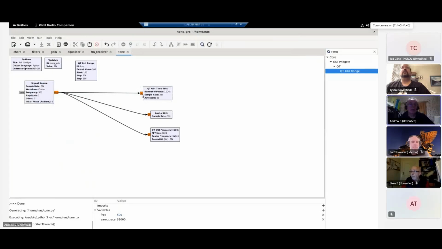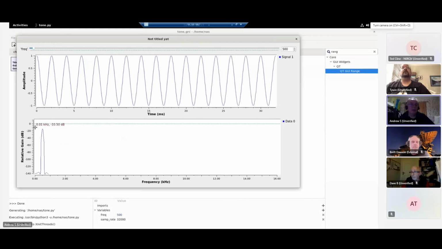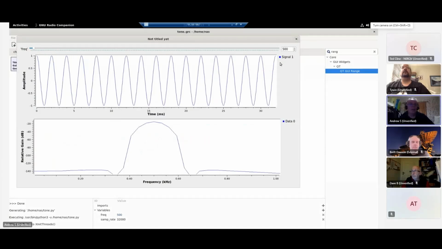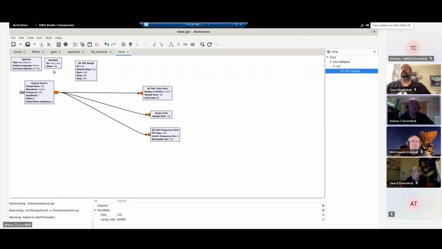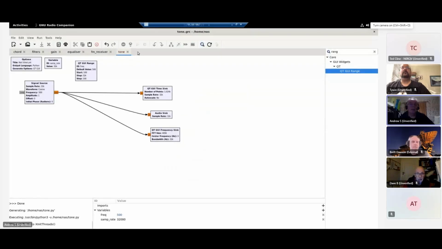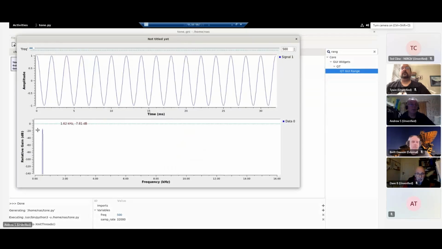I guess I'll go back here. What they were trying to do in this was again show you that is a very broad signal, and that is a very broad signal because of the number of samples that we've got going across here. We've got 1024 samples across the entire window, and if we go up to 4096 and run it again, you can see it's a much sharper peak, so you get a better resolution because you've increased the number of points across the window that you're looking at.